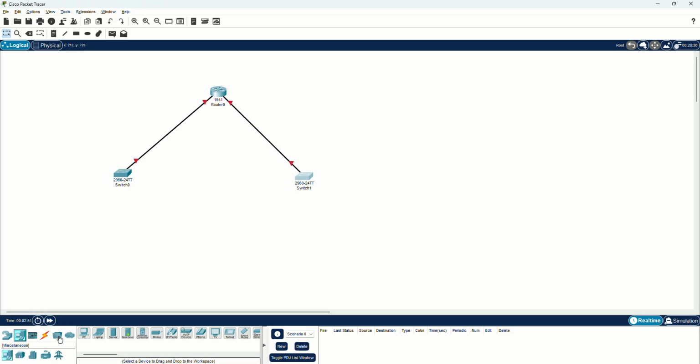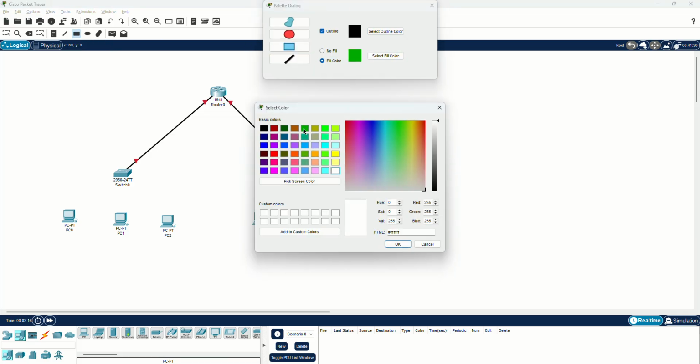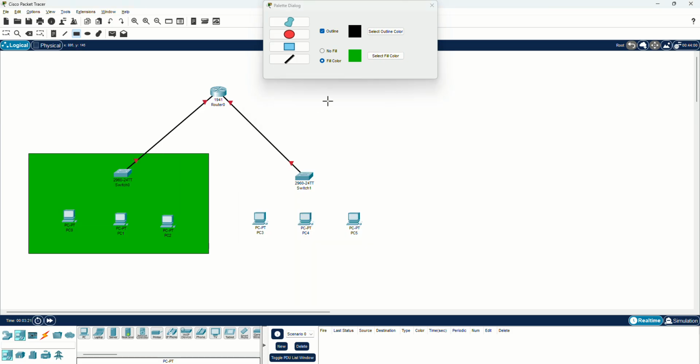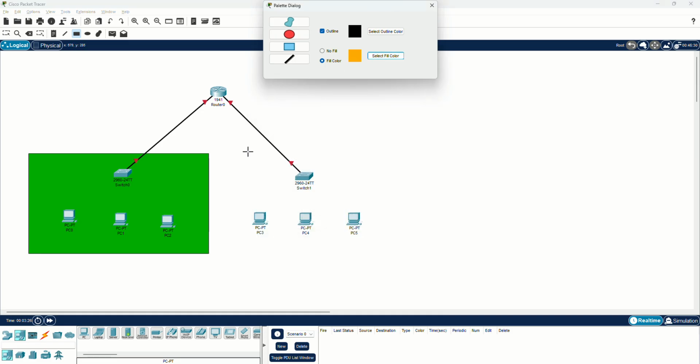So let's bring the PCs. 3 PCs here and 3 more PCs here, and to make it look distinguishable, I will put some visual rectangles over here. One more thing you have to know, we will try to use a different IP address for these two different domains. So first let me start with the images. We will choose the green color over here for this one, and for this one we will use, let's say, the orange color.